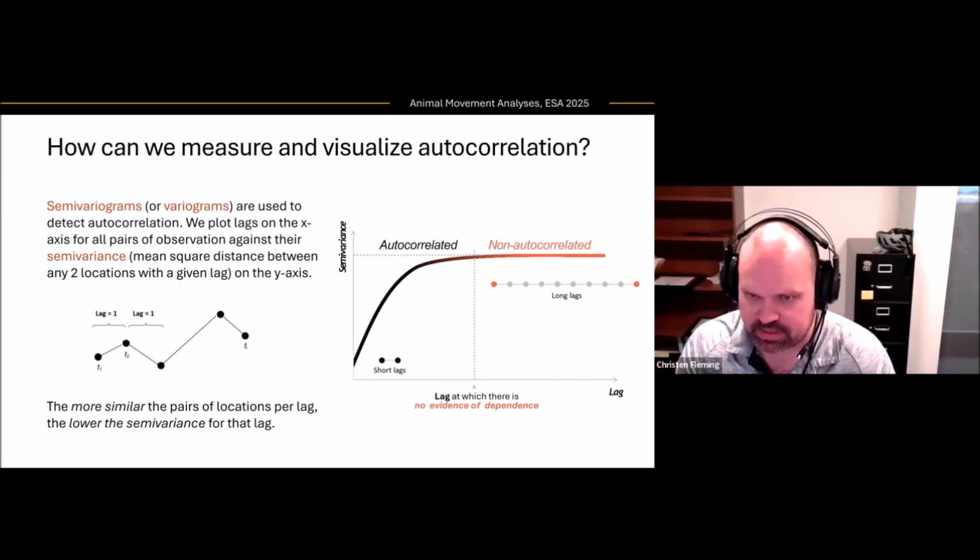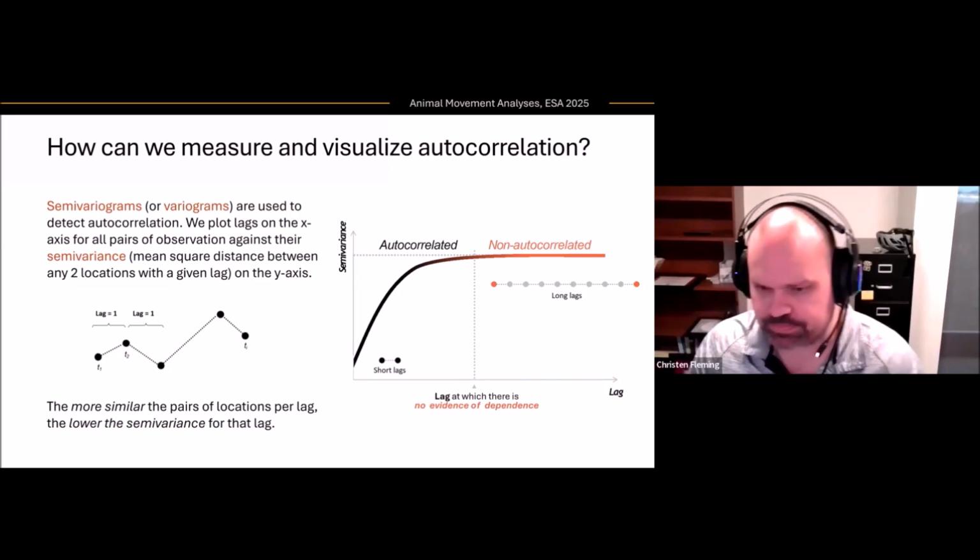So the semivariance will have a very low value. And if you don't wait any time at all, and there's no location error, then the animal won't get anywhere because it's got to move at a finite speed. And if we wait a long time, the animal will get some distance away on average. But if the animal lives within a home range, you can wait as long as you want, and they'll only get so far away. And then you get this asymptote that we'll get more into.